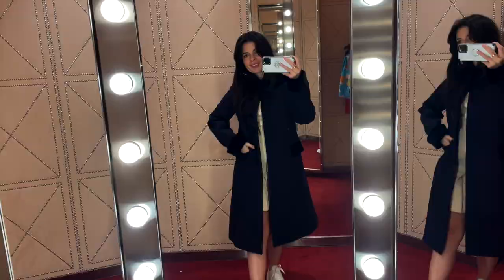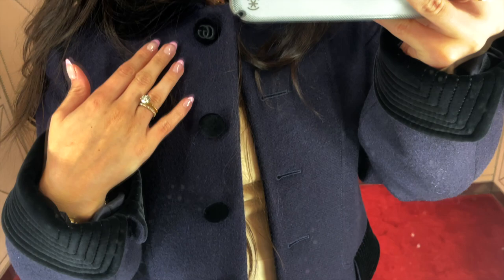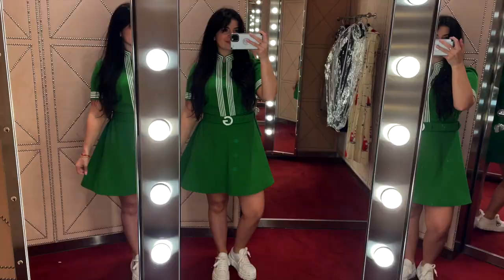And then I did try on this winter coat that was probably my favorite piece in the store, with suede trimming on the cuffs, pockets, and buttons that included the GG logo. And the overall silhouette of the jacket was super nice. Then they also had a Gucci blouse that was quite simple and elegant, with a gold GG button detailing at the top with a front ruffle. They also had this bright green Gucci dress with a white belt that I thought was a nice touch.